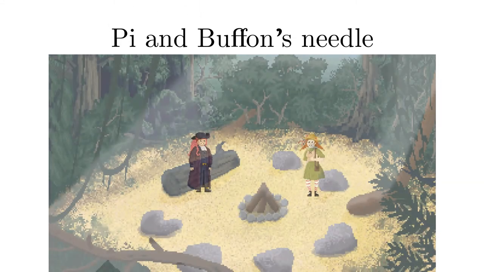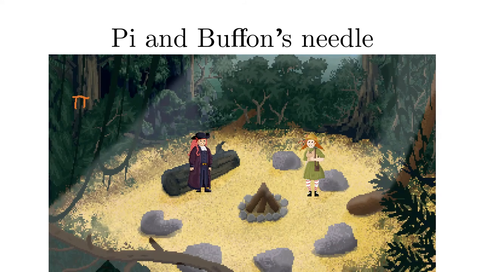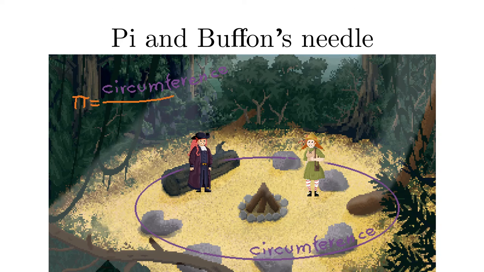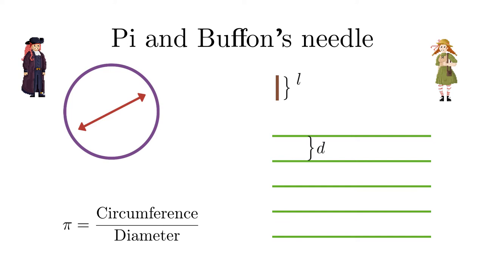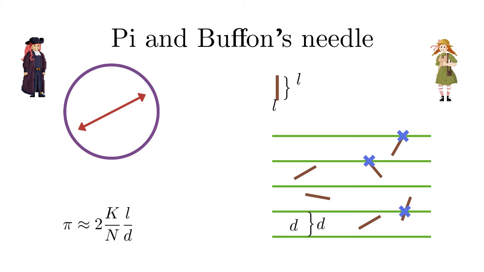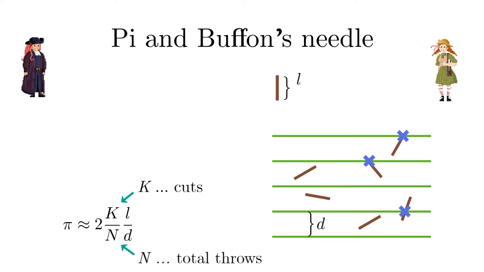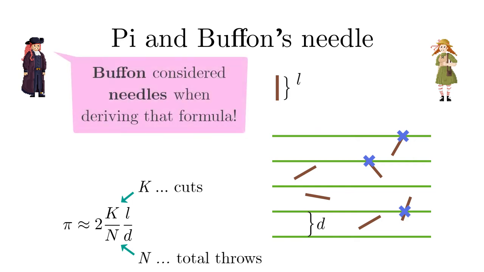In the adventure, Captain Bayes proposed to determine pi, the ratio of the circumference of a circle to its diameter, by a random experiment. You just need a stick of a certain length L and some straight parallel lines which have a distance d each. Then throw the stick repeatedly on the array of lines and count how often it cuts a line. Then you can estimate pi from the ratio given by the number of cuts k divided by the number of throws n. Let's see how we can justify this relation that Captain Bayes had in mind.